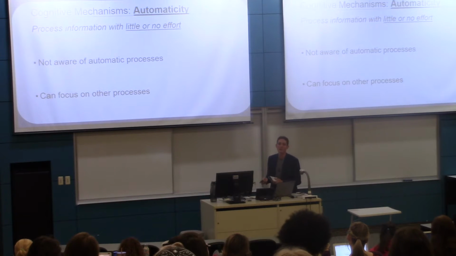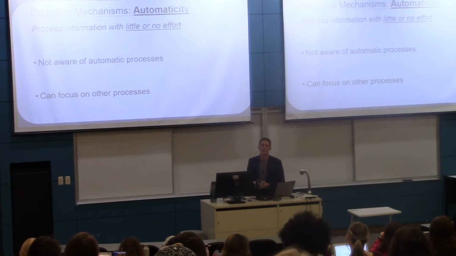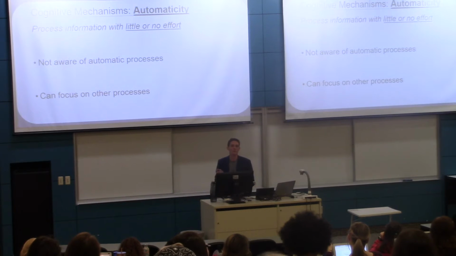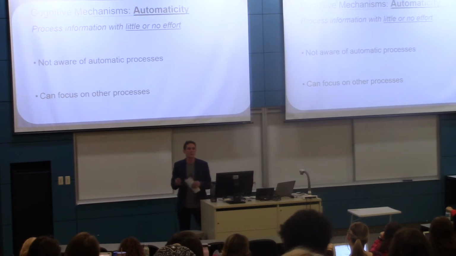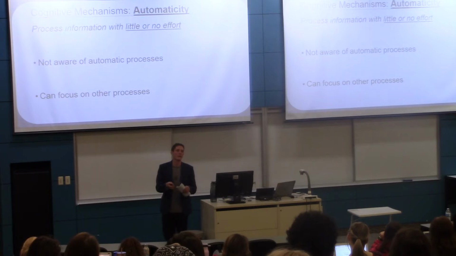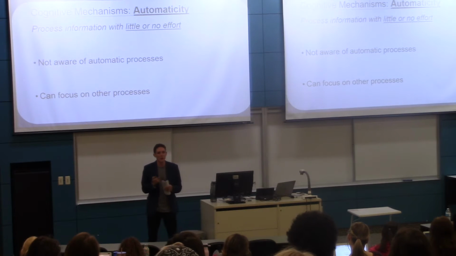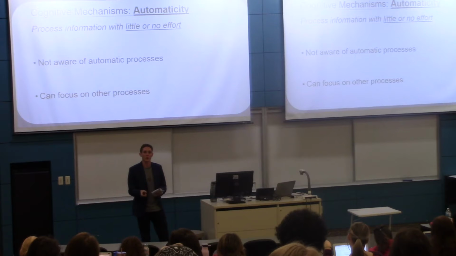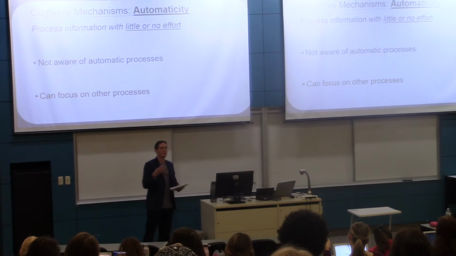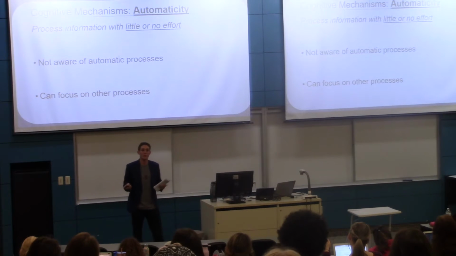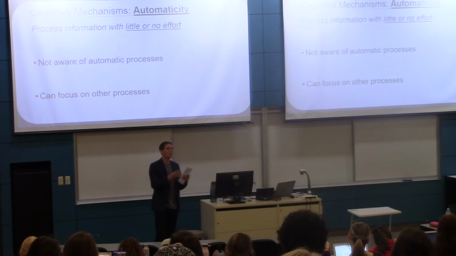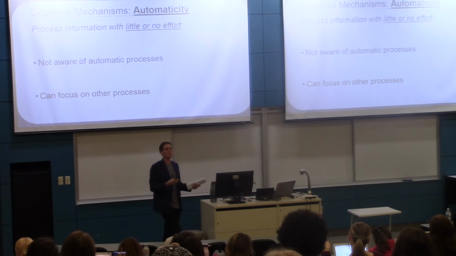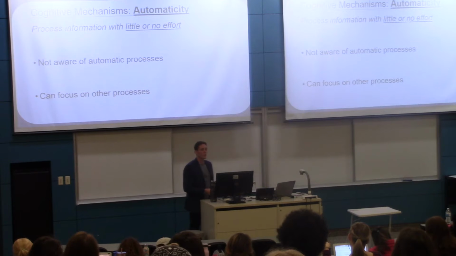What's the takeaway message? It would be hard to do that if your reading ability wasn't automatized, because you'd spend so much of your cognitive capacity focused on actually perceiving the letters and understanding what they mean and making sense of that word. You can imagine that when you read a text with a bunch of words that you don't know what they mean, it's hard for you to take away the gist message because you don't know those words. You've got to look up every single word and maybe translate it to something else. So it's very difficult to do.